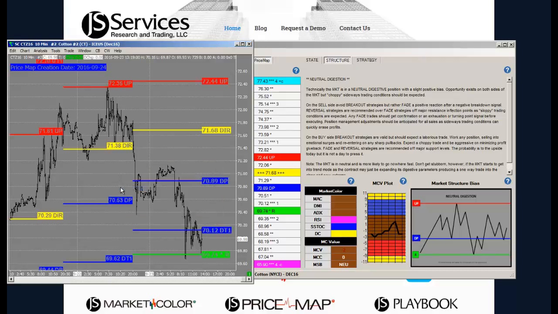So we can take a look at those figures, and here's the structure. It's plotted on the graph, and we had the market push into the extreme. And where can it go if it continues to press to the extreme? It can go down to sentiment, and that's what it did. Expectations from here is that the market's extended to the downside. We've got the yellow ADX, and we anticipate a bounce out of this area for cotton.